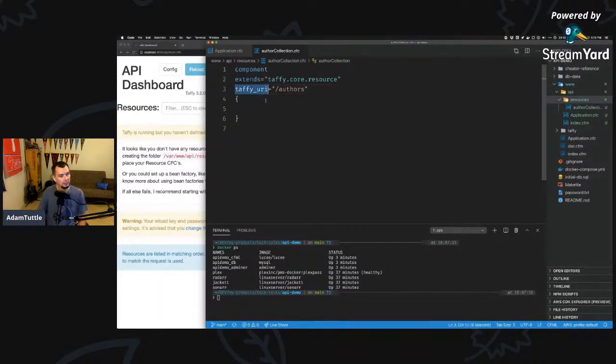And as Charlie mentioned earlier, this is one of those places where Lucee and Adobe ColdFusion can optionally diverge. When I originally wrote the framework, I was only testing against Adobe ColdFusion, and based on some experience I'd had writing Flex code, and in particular, I think the framework I liked was Swiz, a lot of the metadata that they used was this colon format, like Taffy colon URI equals whatever. That works fine in Adobe ColdFusion, but Lucee doesn't like it. So Taffy supports either. And if you're on Lucee, then you have to use the underscore version. And then I just put in whatever I want my path to be here.